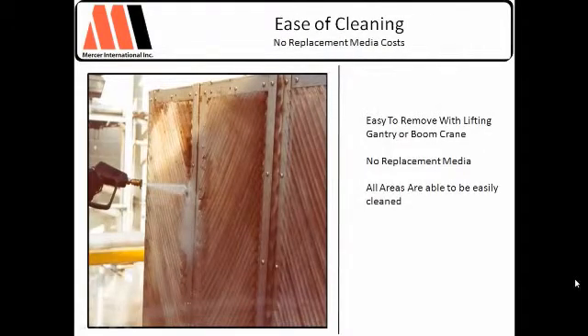The next thing we want to talk about, and this is often overlooked, is the ease of cleaning. If you find a coalescer that's easy to clean, you're in good shape. One thing you can do to feel out whether it will be easy to clean and whether the solids will process out: imagine a nice, clean, brand-new coalescer in front of you. Imagine the one you're using or planning to buy, and imagine having a big, two-fisted handful of coarse sand. Throw that into the coalescer in the entry area or on the top. What's going to happen to that sand?